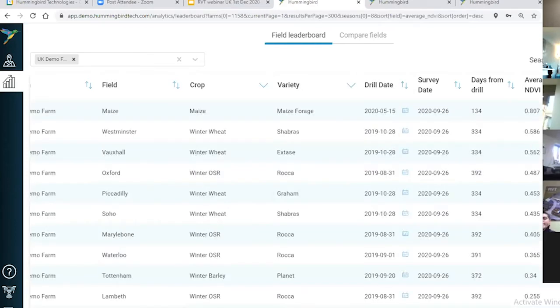And this is based on the last satellite survey that went across this field. So it's a really good tool to map the progression of the crops throughout the season. You can very quickly use this, I think, to identify the fields that are performing very well versus the fields that are performing quite poorly, and take action and management decisions with that.